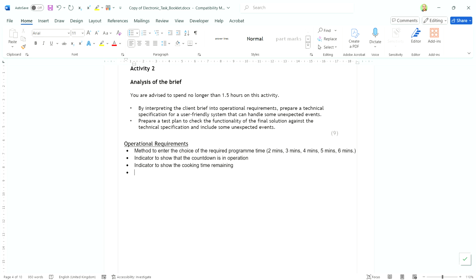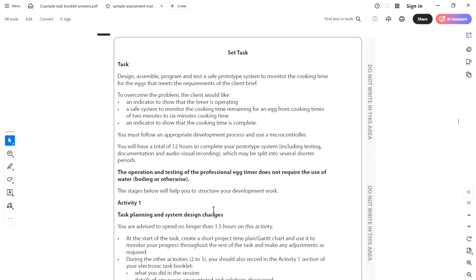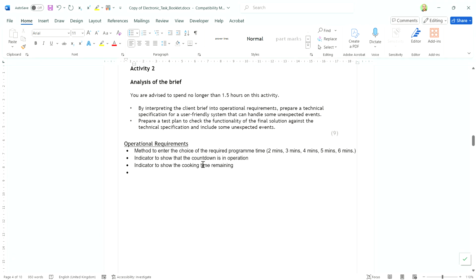And at this point, I think you should be slowly getting ideas in your mind of how to do it, and it's probably a row of LEDs that will either come on or go off as the time progresses. And an indicator to show that the cooking time is complete.